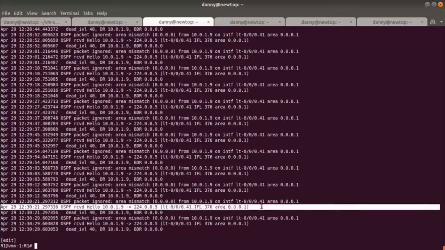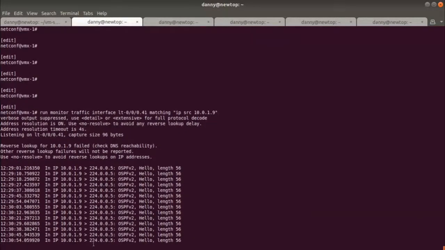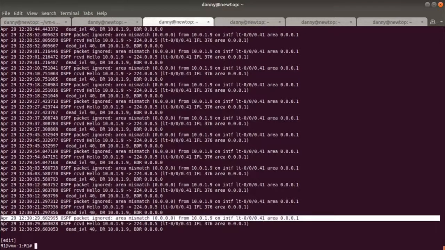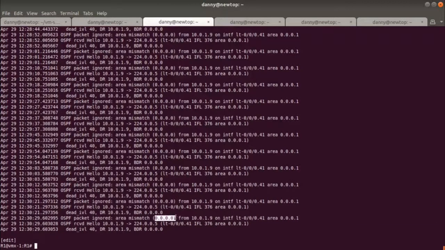We're receiving a hello message. This corresponds to what we're seeing on the TCP dump on the monitor traffic interface. We're receiving those hellos. But the interesting piece of information is here. See that the hello that we've received has been ignored. This is because the sending device is identifying itself as being part of area 0, and we are configured for area 1. So this means that somebody's been onto the ABR and has done a misconfiguration.